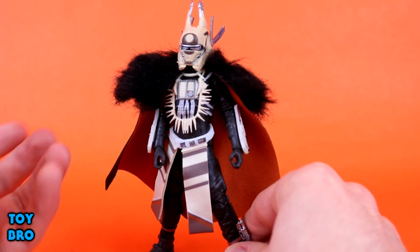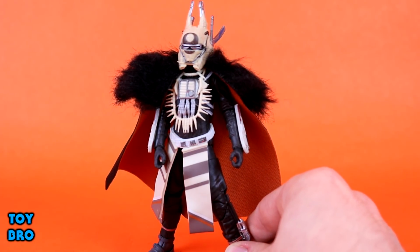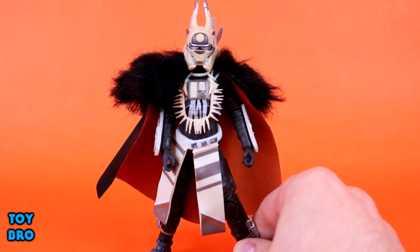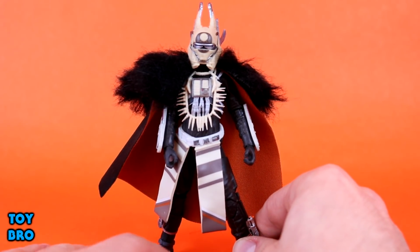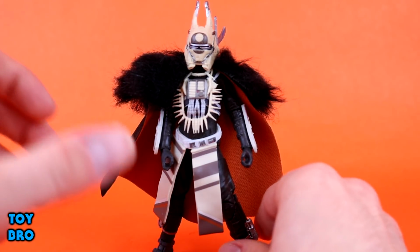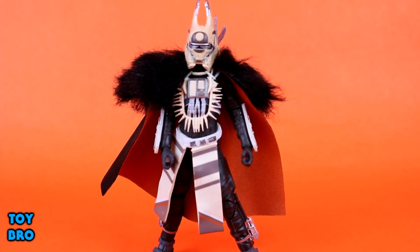You can take the cape off, obviously. It just comes off, and she looks kind of weird without it on. But I still think it's iffy on whether or not this could have been implemented better. I mean, I don't know. I'm not a toy engineer, so I can just tell you what I think about it. I think it looks okay, but I definitely think it detracts in multiple ways from the overall figure, just from usability and articulation's sake.